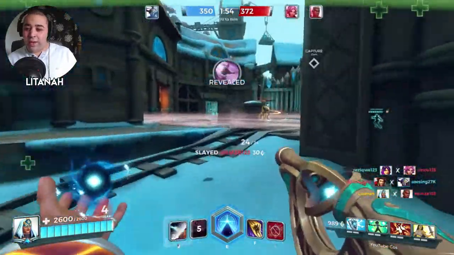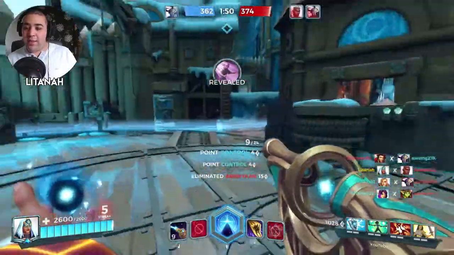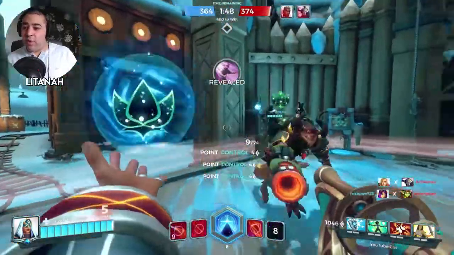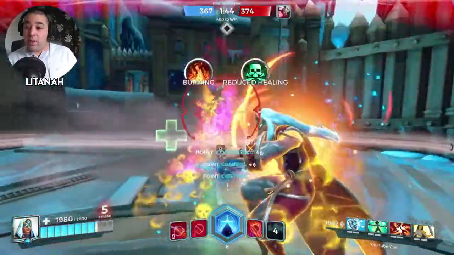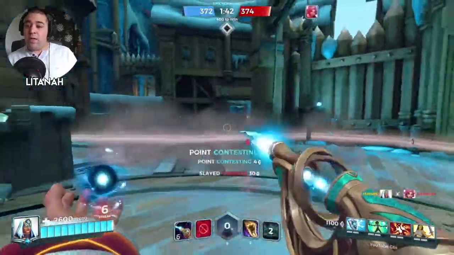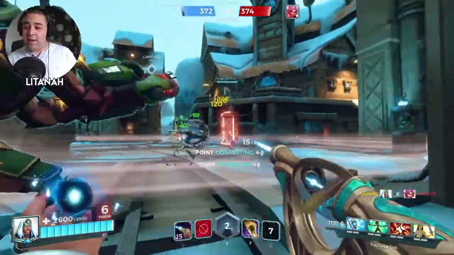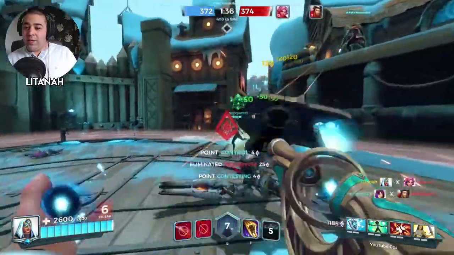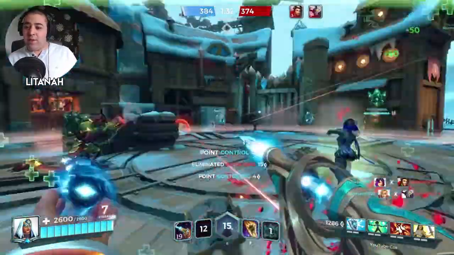Oh, that was lucky. Nice. So where are they coming from? You, I can heal you. There you go. Nice. So it does work, you've just got to be facing the right way. Come on, lift him up. There he is, there you go.